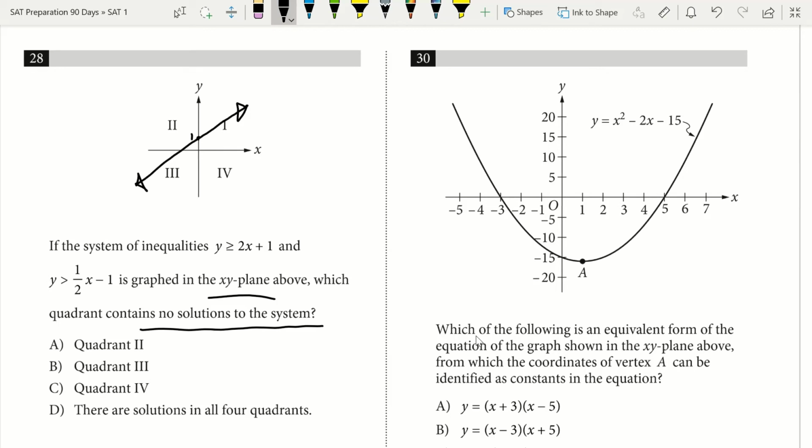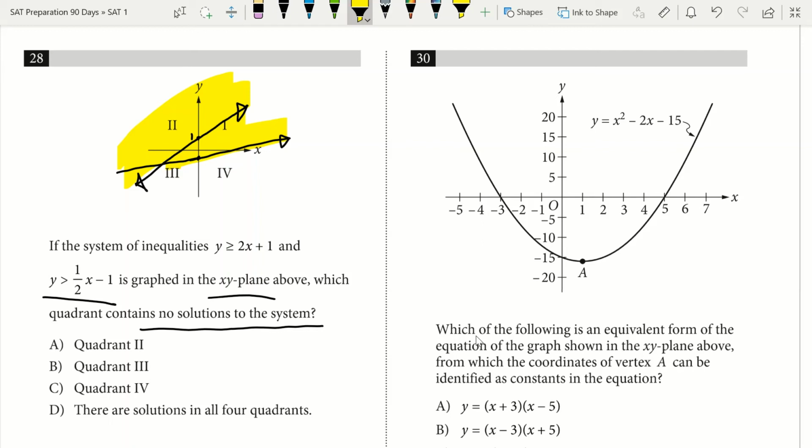Now y has to be greater than it, so I'm going to go ahead and shade that in. We'll do some highlighting to shade that in. Y's got to be greater than it, so its solutions potentially would be right there. The next thing that we have is y must be greater than a half x minus 1. So we'll have a minus 1 right here, increasing by a half x, which is going to be a much slower slope, a much more gradual incline. And we know that y has to be greater than that as well. So those are the potential solutions if y's got to be greater than this right here.